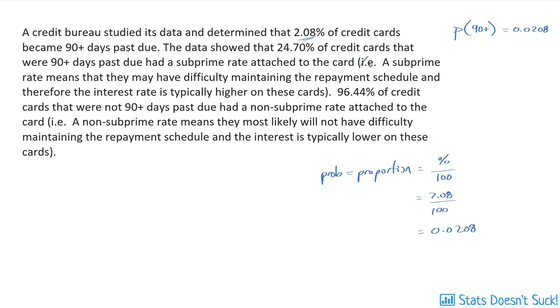Okay, so we don't really care about what this is defined as. That doesn't affect us. We just need to know how to write this out. How does this 24.7% fit into our question? Now, once we've decided on a label, like we did in a previous probability, like the probability of being 90 plus days past due, and we've given a value to that, we need to make sure that we stay consistent. So how does this relate?